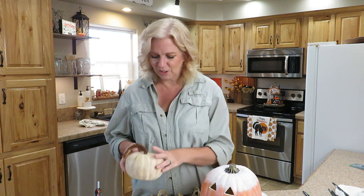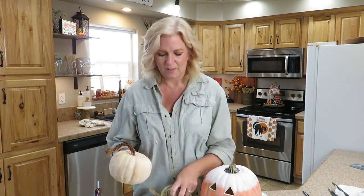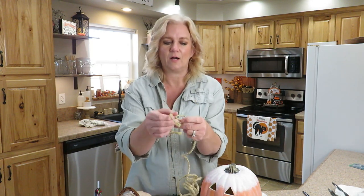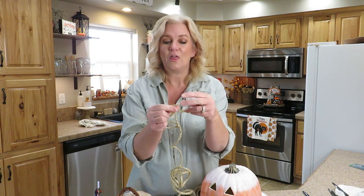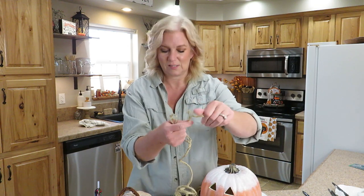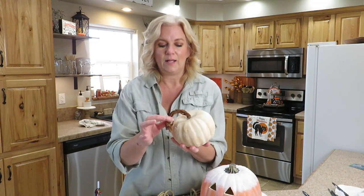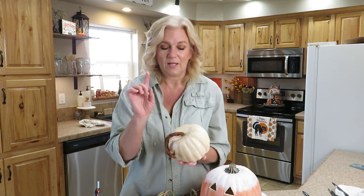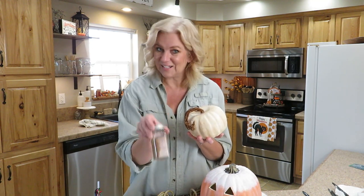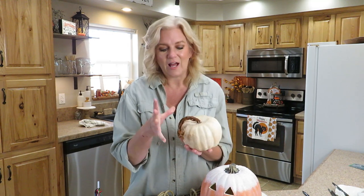After looking at this pumpkin, I feel like we need to doctor up the stem a little bit. I created this stem with some rope that I just pulled apart — I pulled all the little pieces apart, and then pulled those apart also. There are many, many little pieces involved in this. Then I just put them all together and hot glued them to the base. Then I used a mixture of Mod Podge and cinnamon to give it that brown color, and then it looks like it was just plucked from the ground.